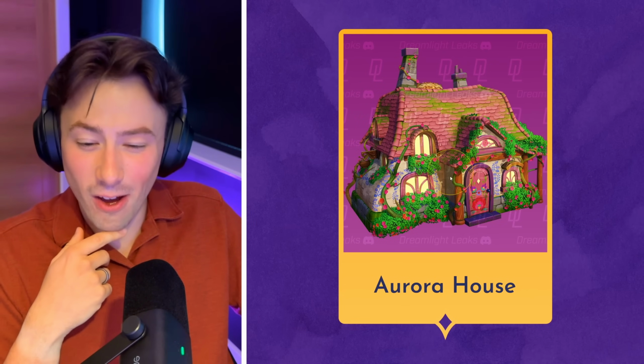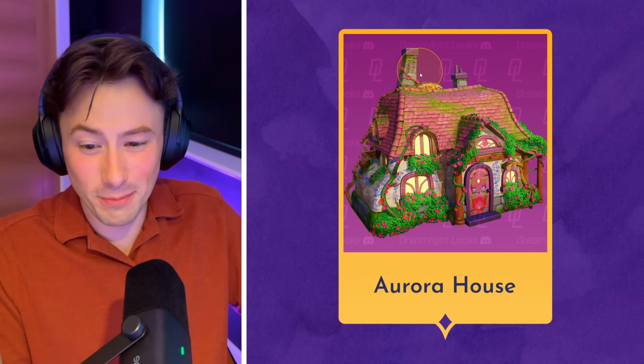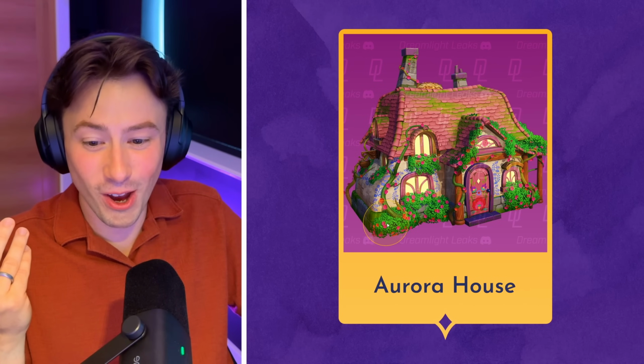I absolutely love this. This is probably the most intricate and delicate one yet. I love the foliage going up over the roof. I love the wonky roof, the wonky chimney. I love the shape of it, the fact it comes out down the side here. There's some beautiful blooming vines going up. There's pink windows, all of the foliage down here, the door with the painting on it. I think this looks fantastic.